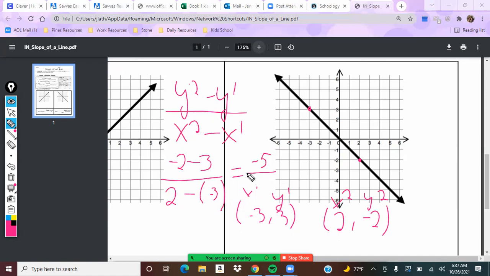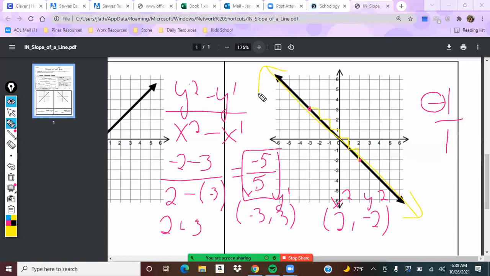And then we have a +2 minus a -3. So remember, minus a negative is the same as 2 plus 3. That's going to give you a +5. If you were to reduce that, it would give you -1 over 1. So we know it's a negative line. And once again, we're going up 1 over 1, but this time we're going to the left. So let's see if we're right. Up 1 over 1, up 1 over 1, and whoop, we hit every point on our line if we kept going.